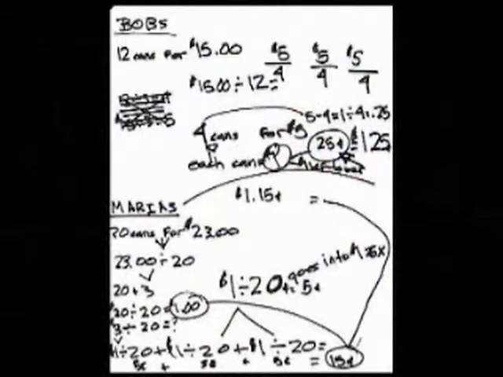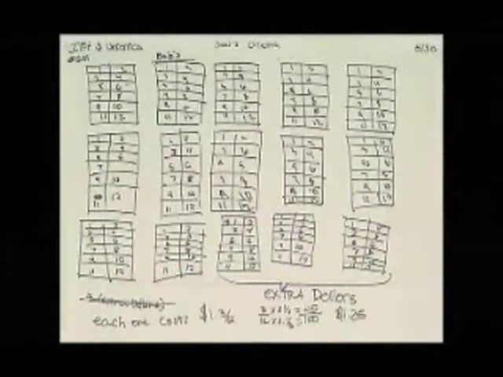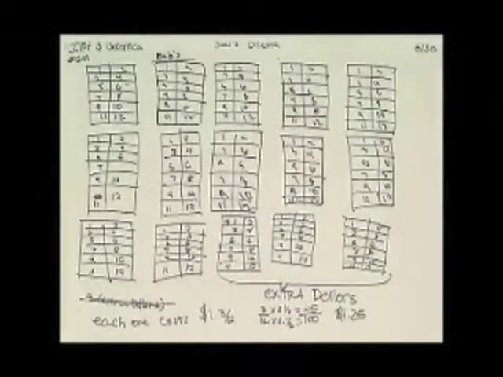Even though they did the 5 for 4, they didn't look for a common number of cans. They went from the 5 for 4 down to the price of 1 can. So no matter what the strategies are, they're going for the price of 1 can. And here we see the same thing. Beautiful thinking to get there. But still we need to go to the price of 1 can.